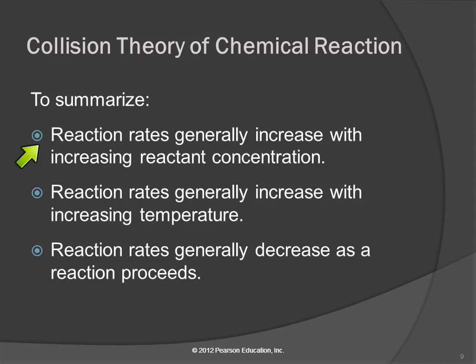So reaction rates increase with increasing reactant concentration. Reaction rates increase with increasing temperature. And the reaction rate will decrease as the reaction proceeds. You have a given amount of each reactant in a container, and as the reaction proceeds, the concentrations of the reactants decrease, and so the rate decreases.